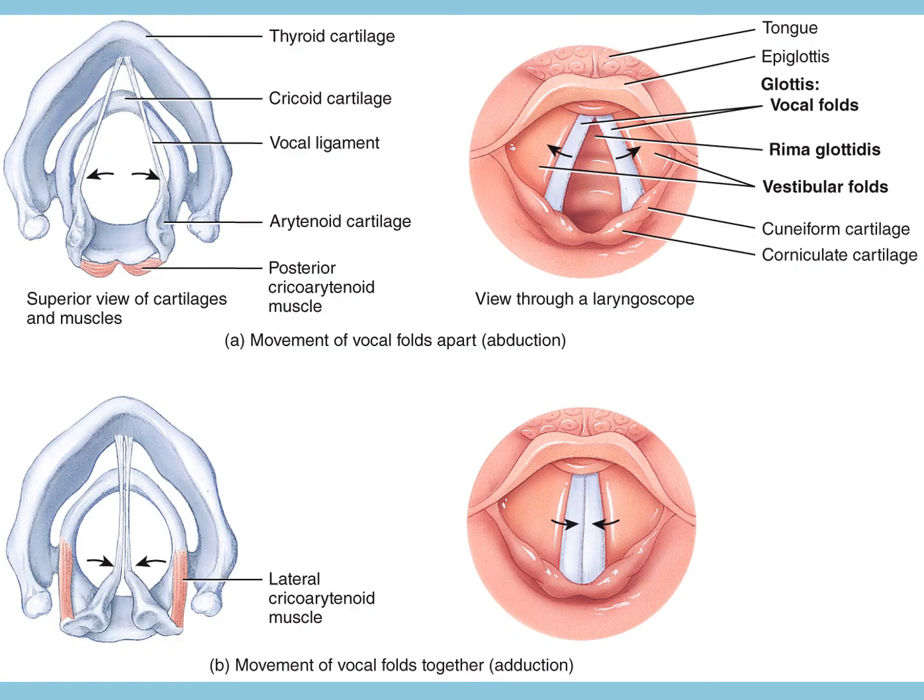These diagrams show the larynx from a superior view, or how you would see them with a laryngoscope. On the left, the epithelial tissues have been removed to view the cartilage and ligaments. Let's focus on the right two diagrams. The upper diagram shows the vocal cords being abducted, or moved away from the midline, producing a lower pitch. The lower diagram shows the vocal cords being adducted, helping to produce a higher pitch.